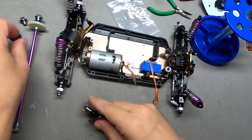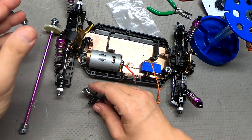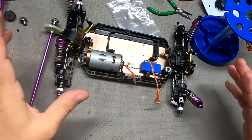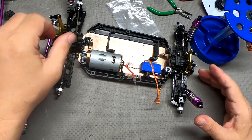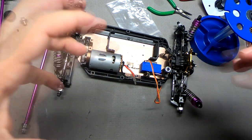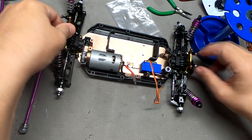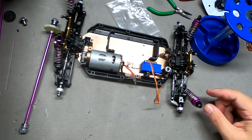If it's the same quality as these guys here, I'm going to swap it for this one. Otherwise, I'm okay. So we'll find out about that once we get a look inside here. And to do that, I need to flip the car upside down and get that bolt. Now I put my diffs in here with some fresh grease.